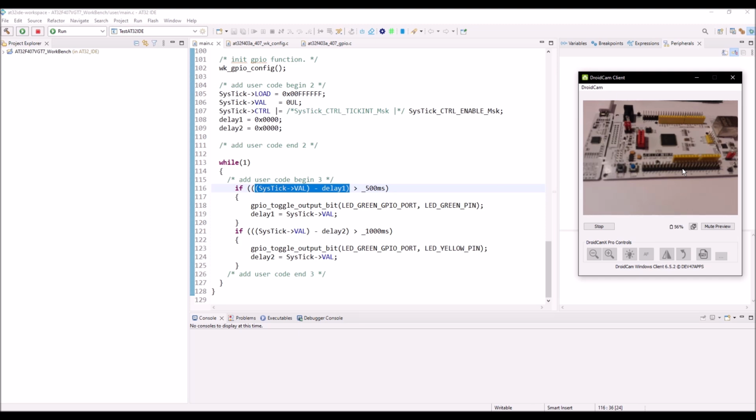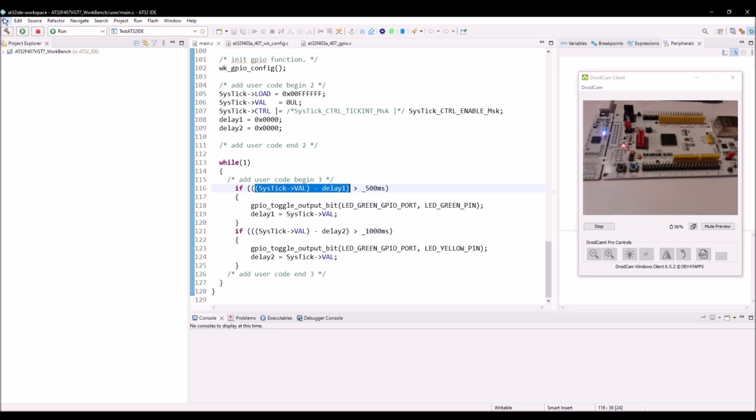Here is the ATF32 Start F407 board, and I'm connecting the programming and debugging USB cable to my computer. You can see that the project from the previous video, which I have linked in the description, that activates the red LED using the user button, is working correctly. Now I navigate to the project and right-click on it.